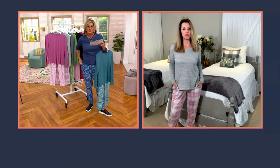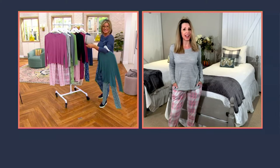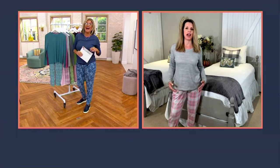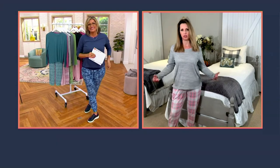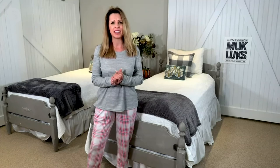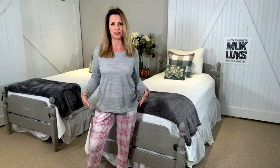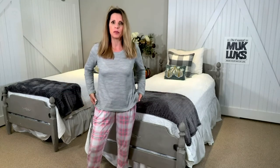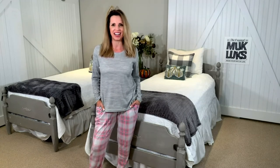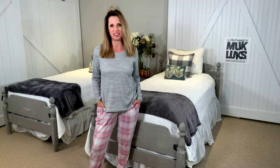It's a great time. And speaking of back to school, if you have a gal who's going to the dorms, this is a great set for her to have. She's going to get lots of coverage. She's going to be super comfortable. She's going to look trendy. Our designers are the most amazing. They know all the fashion, all the colors for all the seasons. And so they're always bringing us stuff that nobody would hesitate to wear, regardless of their age. They all look cute in it. And I just think it would be a really good back to school little gift for that person that's heading off to the dorms this fall.